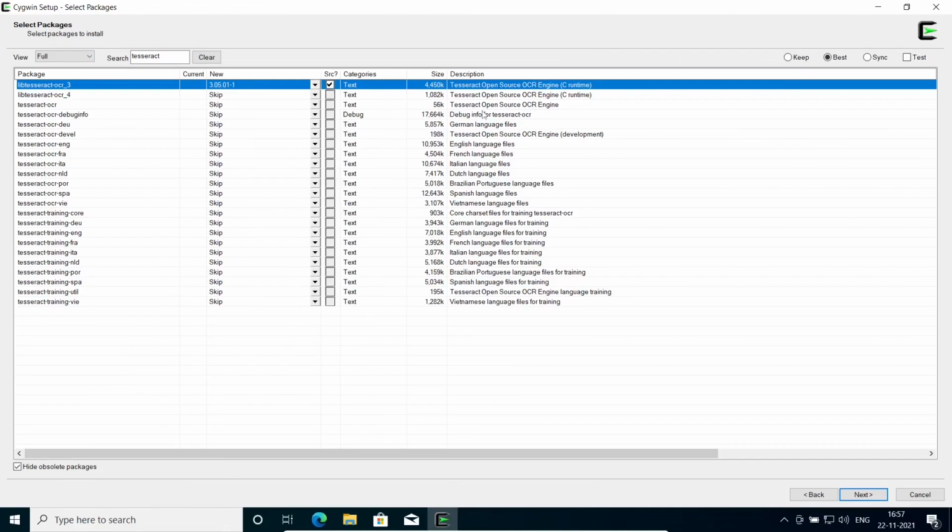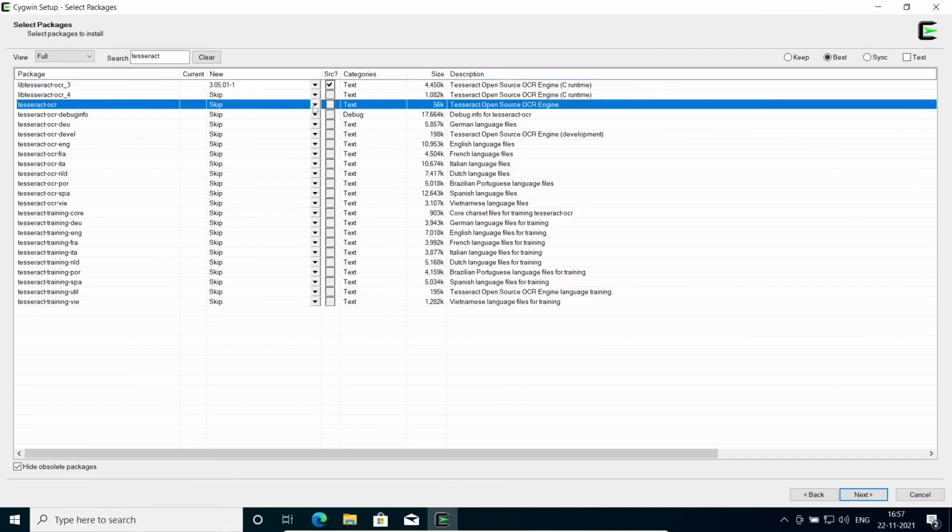Then I will use this tesseract-ocr, which will install the binary of Tesseract OCR. So in case of Windows, it will be an executable .exe file. So I will again choose 3.05.